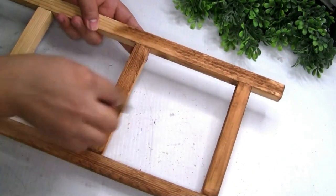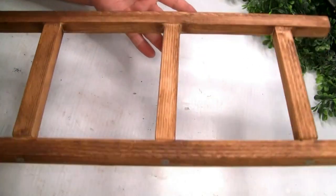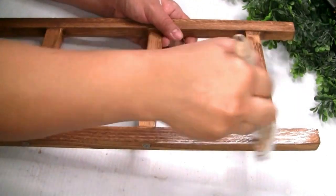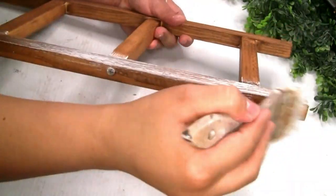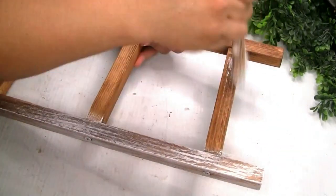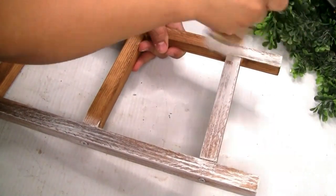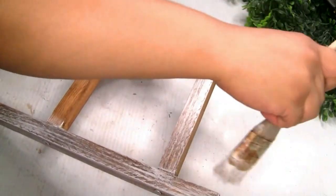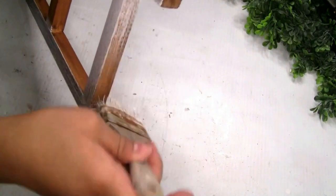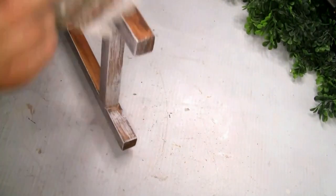So here's where my letter is completely dry. So I went over and used that Rust-Oleum paint in color white. And I didn't want to paint it all the way white because, like I mentioned, I want the color anti-wax to show a little bit. That was the whole reason to do the color under, you know. I just painted really well and I just let my letter dry.